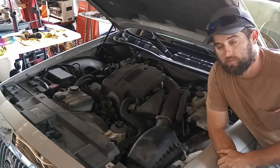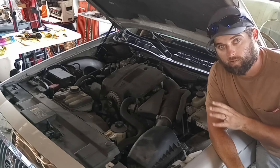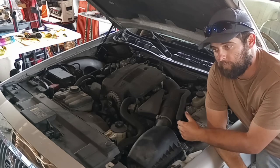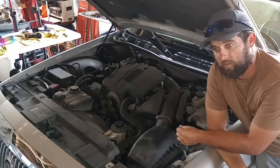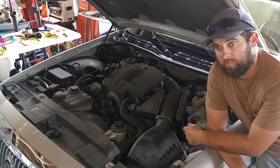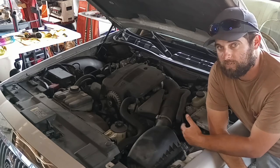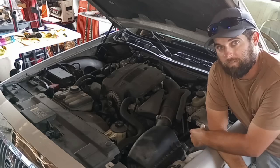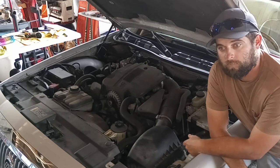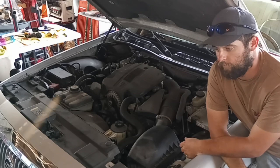The rear end ain't coming up anymore, so we're gonna start. I don't know anything about these systems, so we're going to learn as we go. We're going to start by trying to find the compressor — we suspect it's under this air box. I'm going to take the airline off first; from what I've looked into it's a push-lock connection. We'll see if the compressor is even pumping air, which we're suspecting it's not given the way it sounds. If it's not, we'll take it off, see if we can mess with it, maybe rig something up to get air to stay in the bags without the compressor until you can get a new one. We'll take you all along on the journey and hopefully get it fixed today.